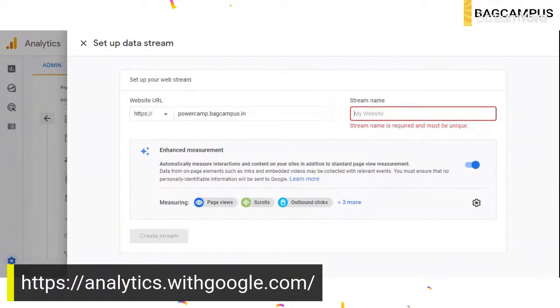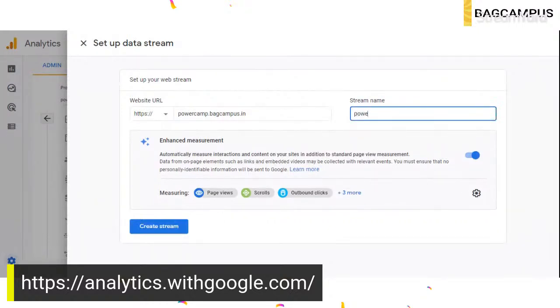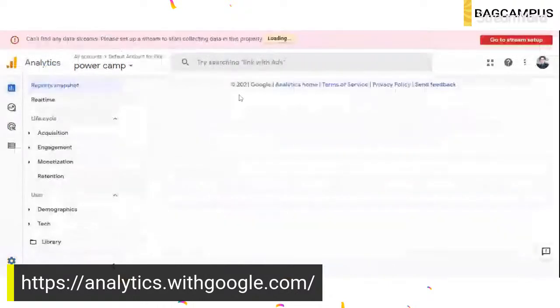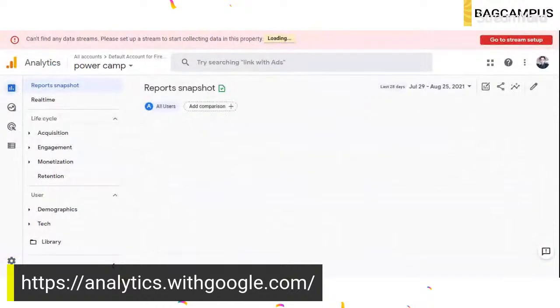The stream name you can give anything, and you have to click on create stream, right? This will give you some HTML code which you have to put in your head tag, right? Currently I'm not doing this.